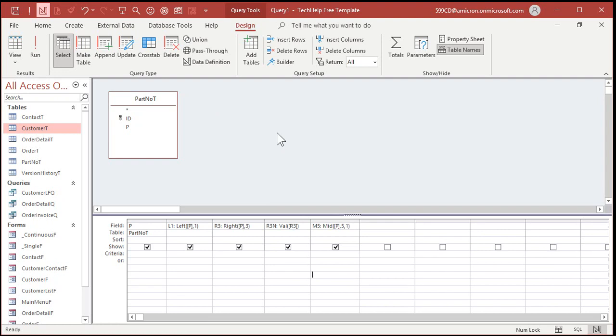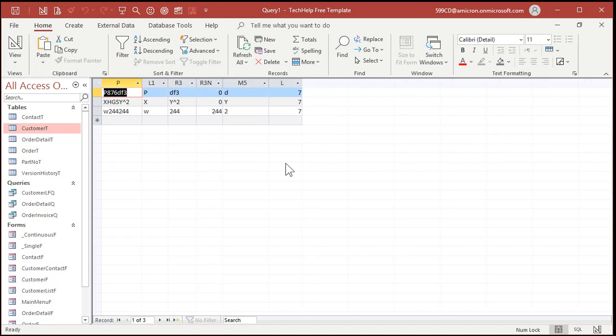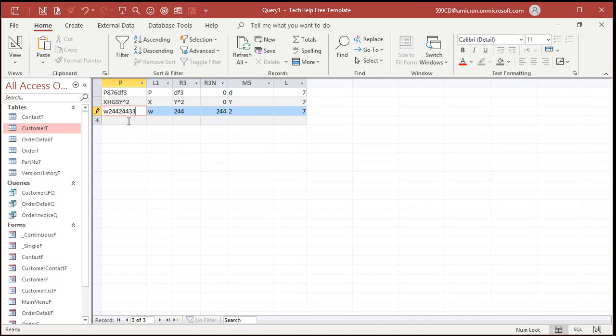Okay, what else we got to do? All right, the whole string has to be 9 characters long exactly. So we'll use the Len function to get the length of a string. So L is going to be the length of P. What's that going to return? Run it. Look at that. Those are all 7 characters long. So none of those are valid because we need something that's at least 9. So I got to put 2 more characters in there. There you go. So that one, we're working on this one being valid. All right, doesn't start with a P. Let's start this one with a P. There. Okay, and we need a hyphen in character 5, right?